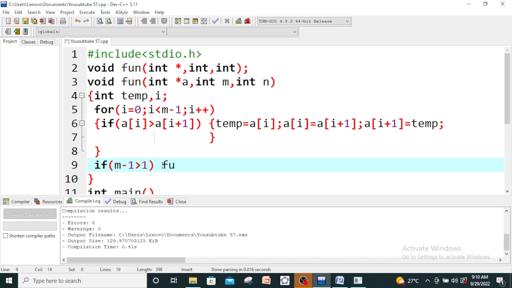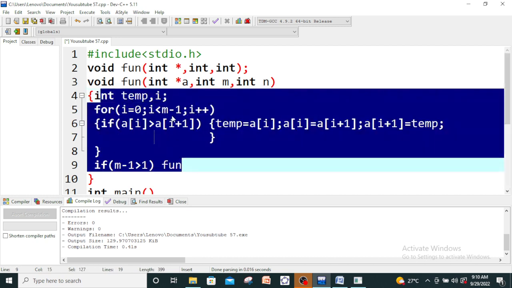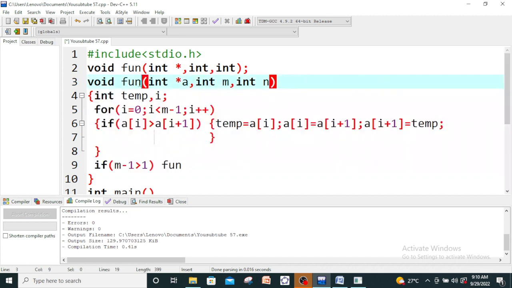So we again call the function name, which is fun, and this is the reason it is called recursion, because the function is calling itself. You know, this whole thing is the body of this function fun, and inside that body you see the same fun. This is the reason why it is called recursion, because fun is inside its body. It means that the function fun is calling itself, so it is called recursion.